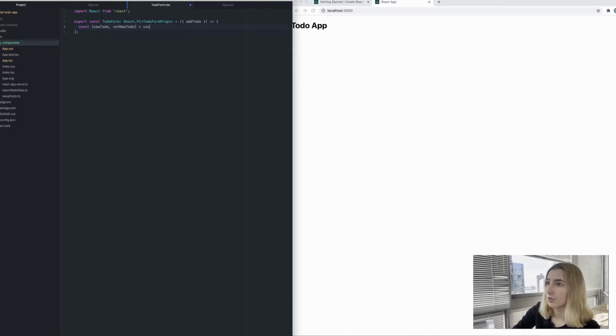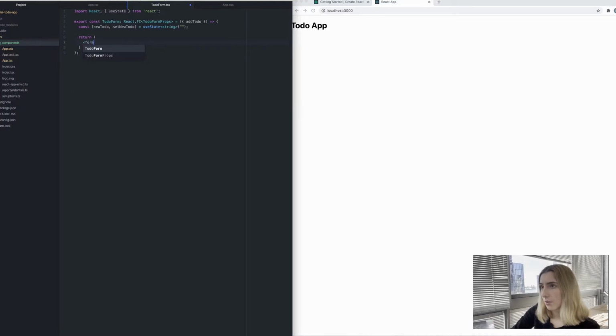We're gonna be using the React hook useState, but the difference here, since we're using TypeScript, is we need to indicate which type it would be, so it would be string, and also pass the initial state as empty because it hasn't been entered yet. To use the state hook, we need to import it from React, so I would do useState here, and now we can just start by creating the form itself.